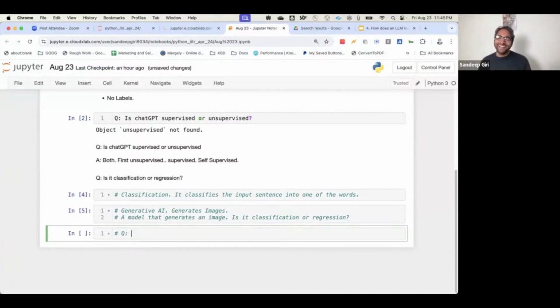Answer is wrong, but you get marks for attempt. Yeah, because crazy. That's the reality, right? Somebody told me, hey, you don't know what's classification and what's regression. I mean, the one student couldn't answer.